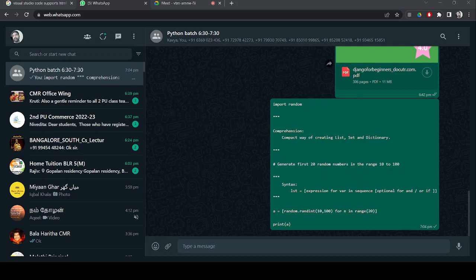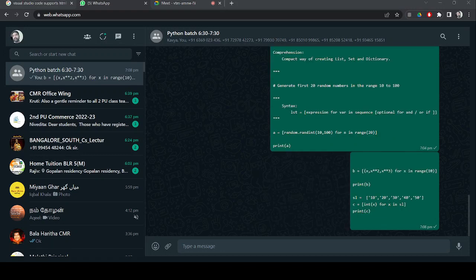Now just see the output. Hopefully, you can comprehend. Are you able to see the even numbers only that we have created by means of this statement? If we need a 100 even number list, we don't need to type all the data. Comprehension is the best way to create list, set and dictionary in a very compact way. Got it? What is happening here now? The value n is added to the list.